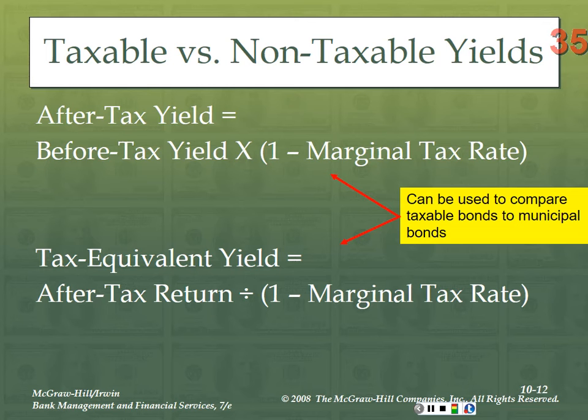It would read something like, for example, a bank is trying to compare the after-tax yield that would be equivalent to a 10% taxable bond if the bank is in the 30% marginal tax bracket. And so you're thinking, okay, they want to know what's going to be the equivalent non-taxable yield or after-tax yield, and so you'd plug that in. The other one, it will say either after-tax or tax equivalent, so you'll pretty much know which one to use.